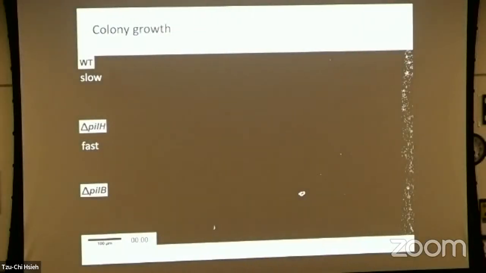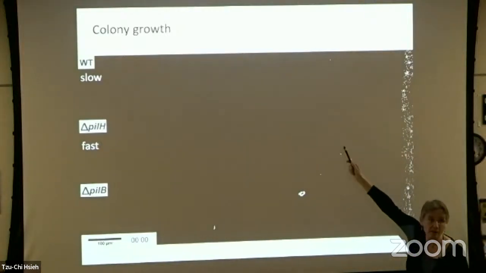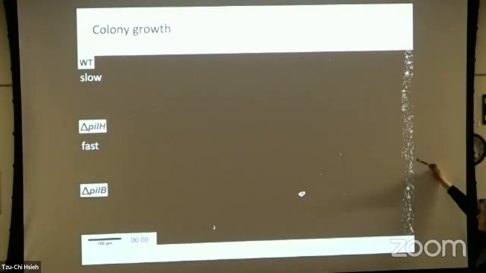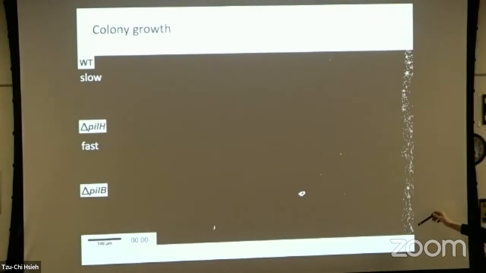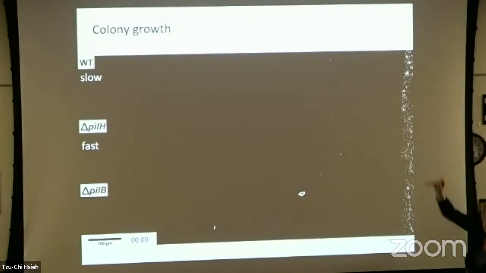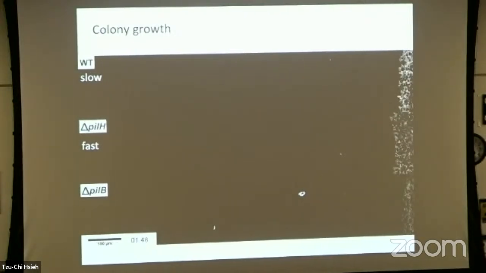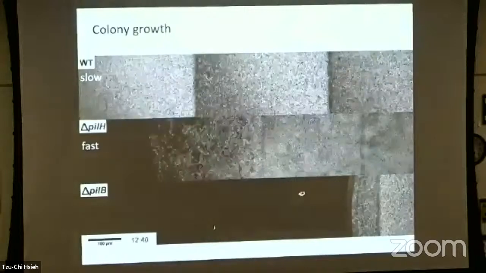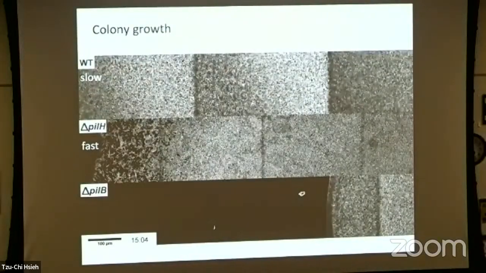So let's see how they grow. The colonies are growing from here, and they're growing in that direction. All right, we can see them grow. This at the top are the slow ones. These ones here are the fast ones, and these are where we tortured the things by taking all the pili off completely, so they're not meant to move much at all. So those up there are slow. The ones in the middle are fast. At the moment, there's just one sort in each bit, and this is what happens. Ones at the top are the slow ones, ones here are the fast ones.